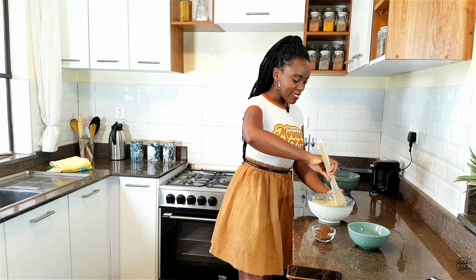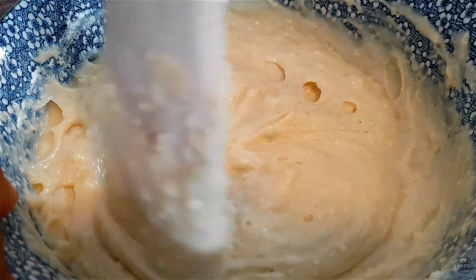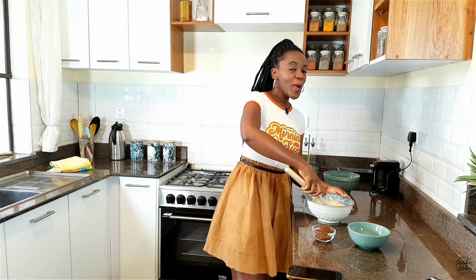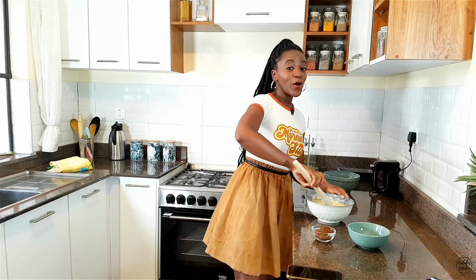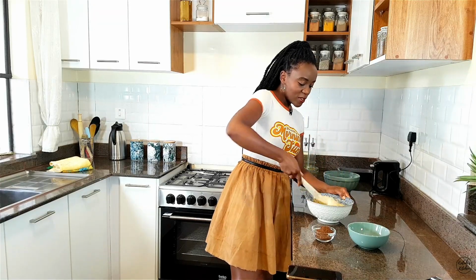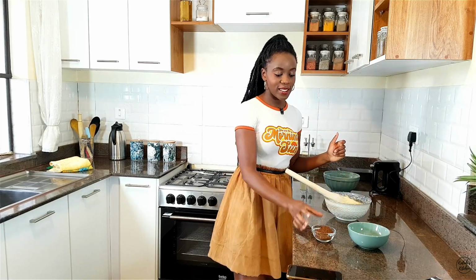This is perfectly silky, and from the consistency you can tell that the cake we're going to bake will not only be super moist, but it will be really soft as well. And I attribute that to the milk and the oil specifically. This is now done.